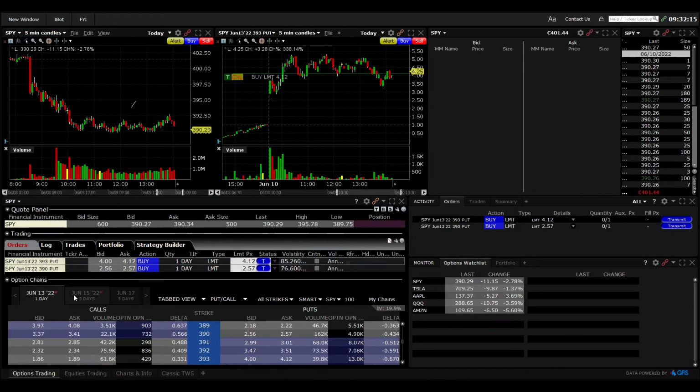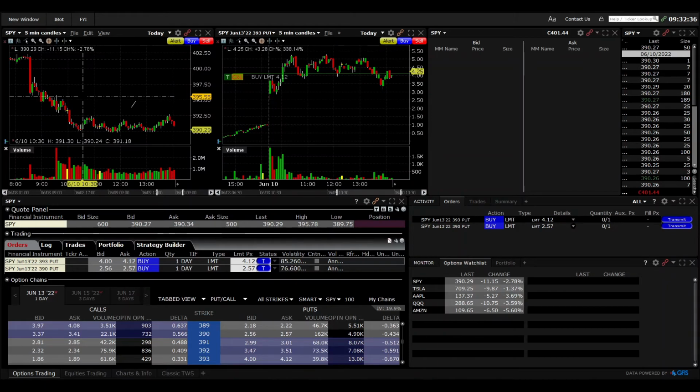But you do want to keep an eye on theta, on time decay, if you're trading those same day expirations or those 1 or 2 day expirations, because it can affect your trades. You can be on the right side of the move and still lose money in contracts if you're choosing the wrong contracts and the wrong expiration dates.